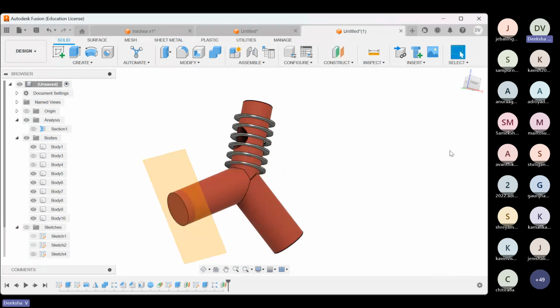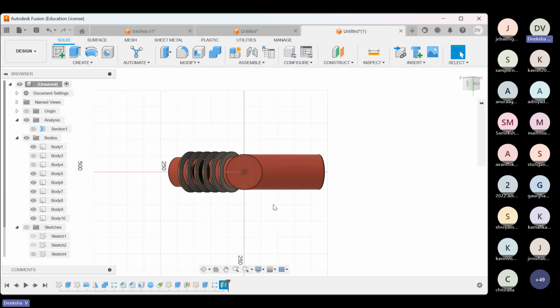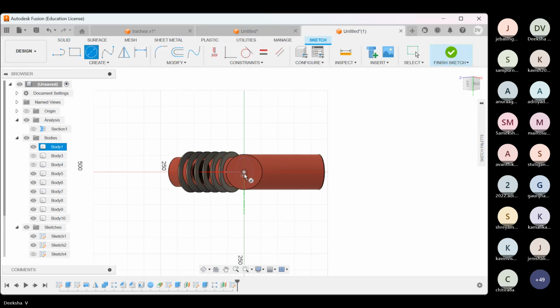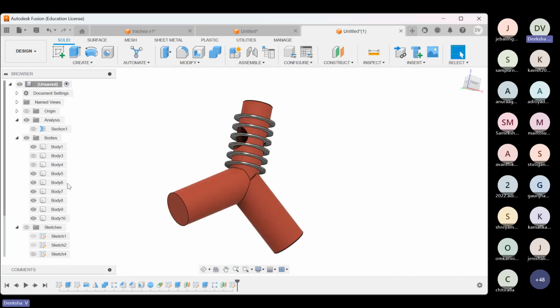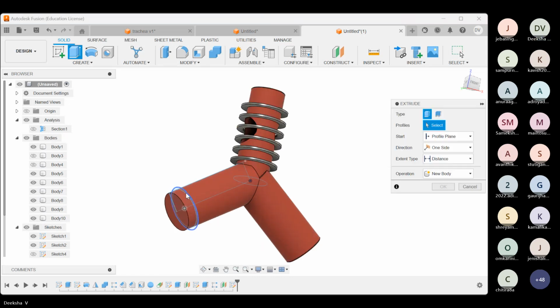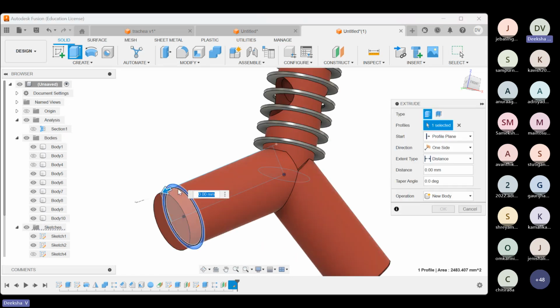So I can get a plane here, and we can create a sketch in this plane also. So we can draw a circle, finish your sketch, and select and extrude.